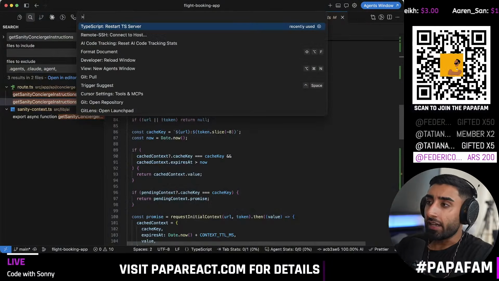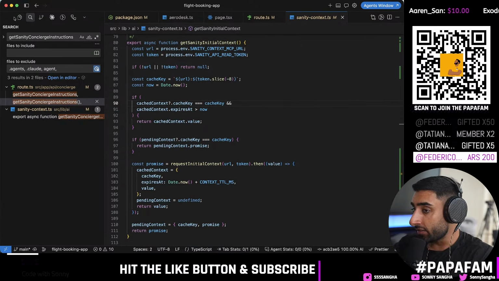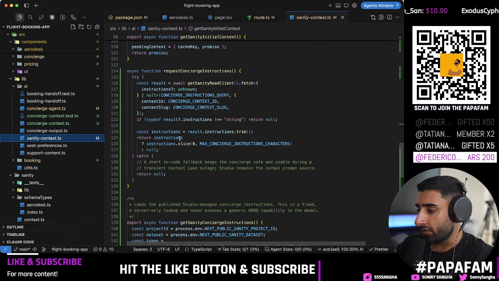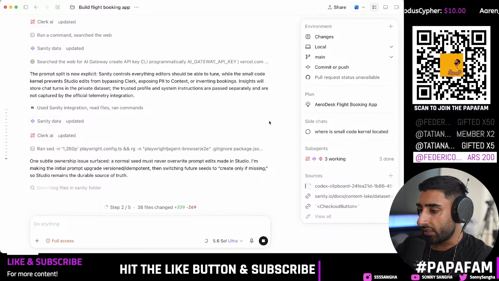That's absolutely awesome, though. And also, yeah, a very good question from Sonny. Why not add more value to what you already offer first? So we need to know what is the value that you're adding inside your app. So now, once our ownership issue, as normal, seed must never overwrite. This is more like seeding issues.